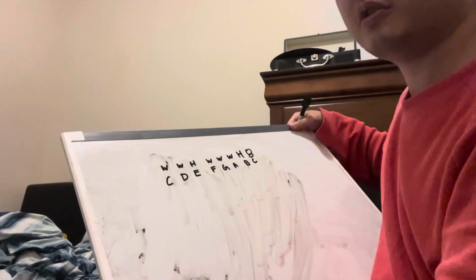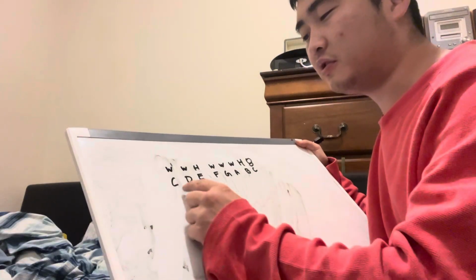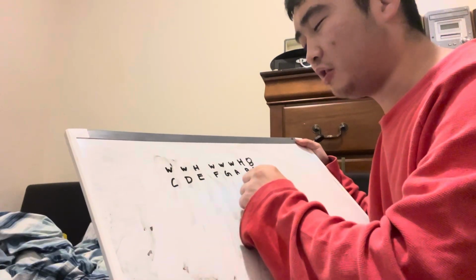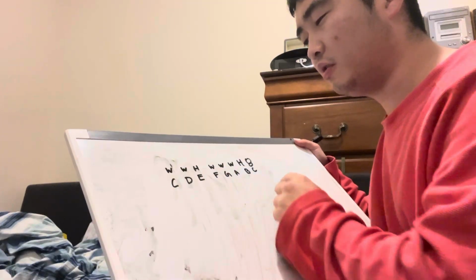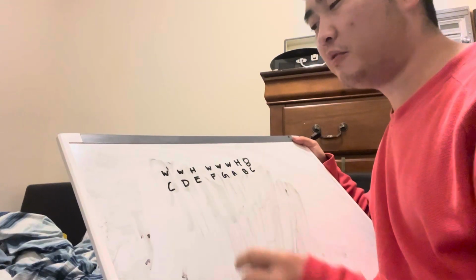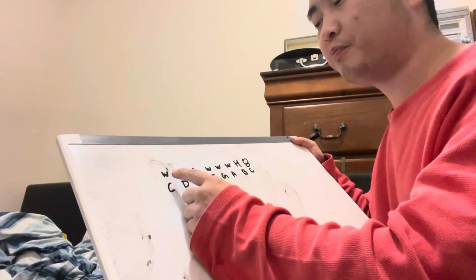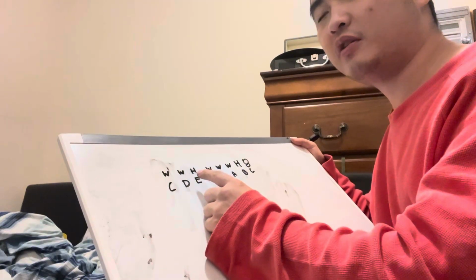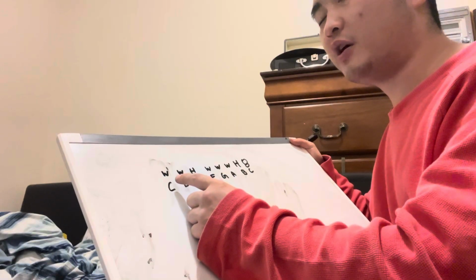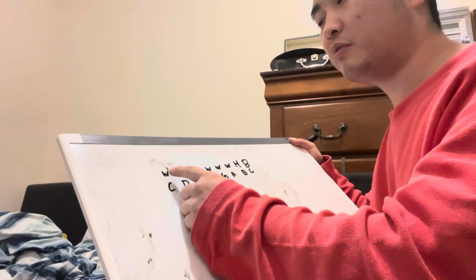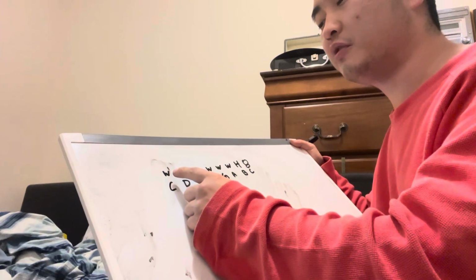So in the alphabet of music theory, you'll see C, D, E, F, G, A, B, C, or Do, Re, Mi, Fa, Sol, La, Si, Do. In between C and D, there's a whole step. A whole step is two half steps, which means on the piano a whole step would have a flat or sharp in between.